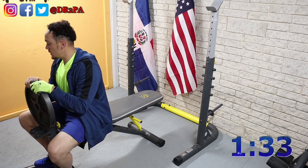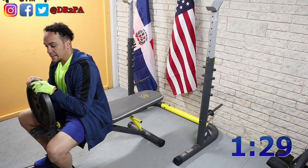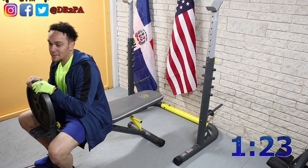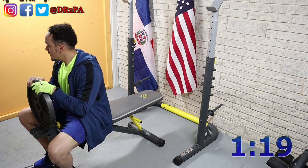All right, time still ticking on our last break of this particular exercise. We'll get rid of this bench and we'll do some kickbacks with 25 pound belt plates.